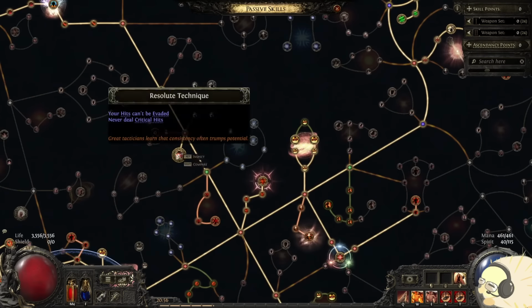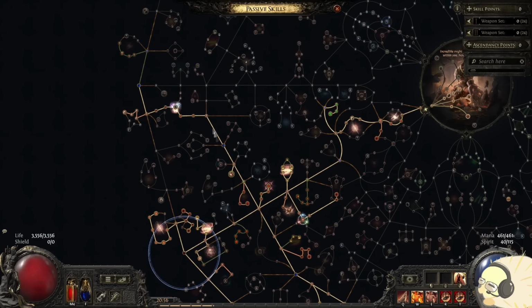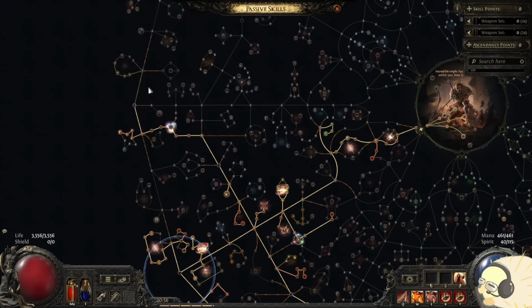So you see here, I go up here, Resolute Technique, boom, there's one here, perfect. I'm going through this max res stuff. You could go through here, it's a bit quicker, but I want the max res, because the more of it you stack, the better it gets. And then boom, up here. And then from here, we have the weapon swap points for this, so that's perfect. That's really nice.